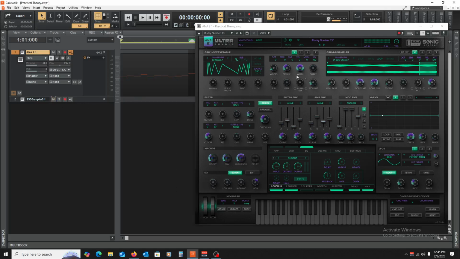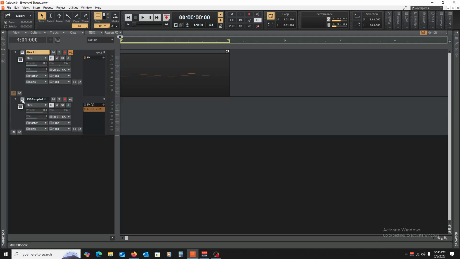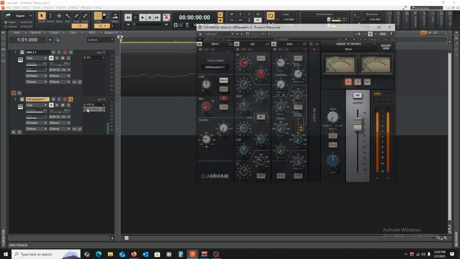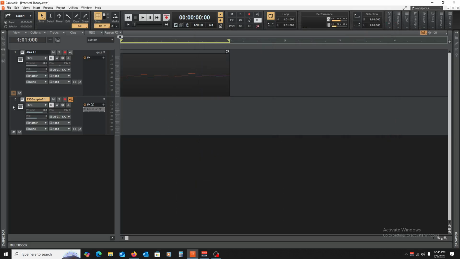And I guess let's maybe go back to our drum example here. And let's go back to our original thing here, and put back our four to the floor.